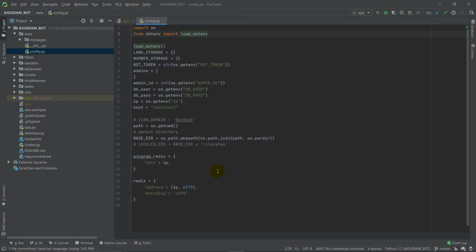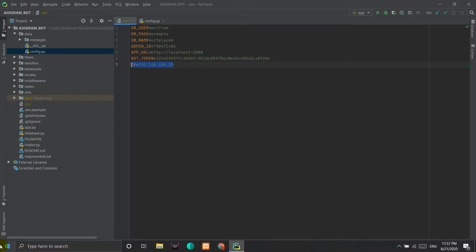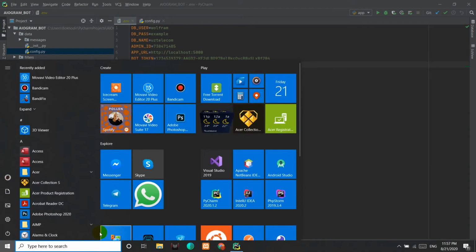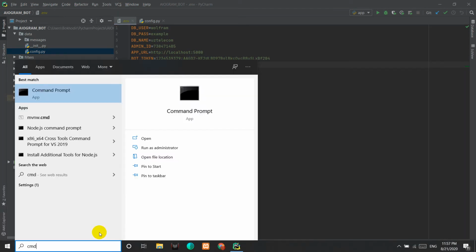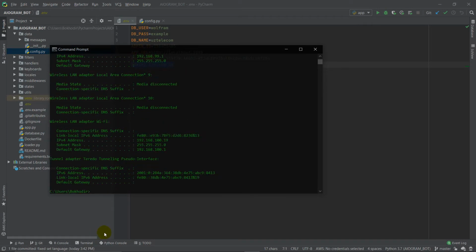So make sure that you give some IP for the Redis. This IP should be your local IP. You can just go ahead and type in cmd, ipconfig, and grab this one, the IPv4 address, right?